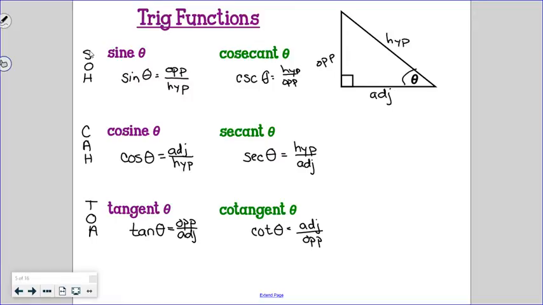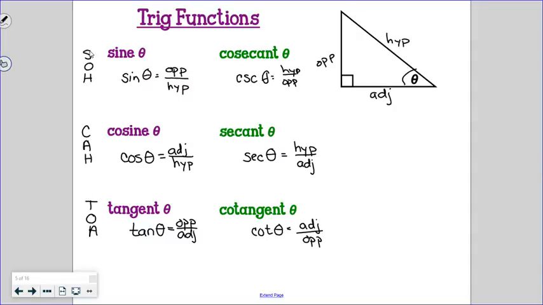Now, here's the thing that is frustrating. Apparently, they did not ask me hundreds of years ago when this was all figured out, but I really don't think these match up well. I felt like cosecant should go with cosine, but it doesn't. And I felt like the one that starts with S should go with the one that starts with S, but it doesn't. Maybe that's how you remember it: they don't go with the one you think it should. I have not found a better way to match them up, so you just have to remember. The only ones that go together that seem like they should are tangent and cotangent. If you come up with a better way of remembering which goes with which, I would love to know.